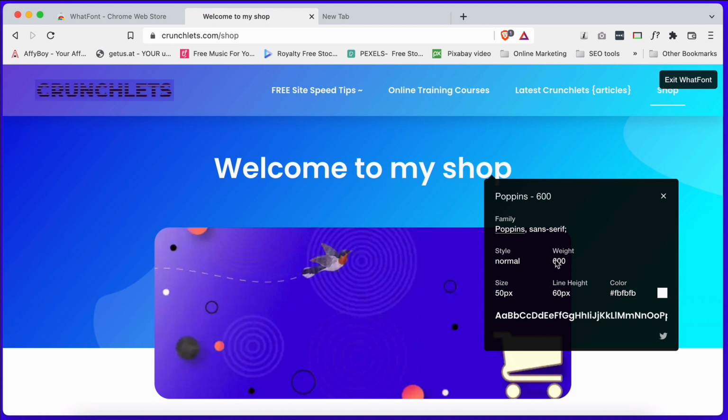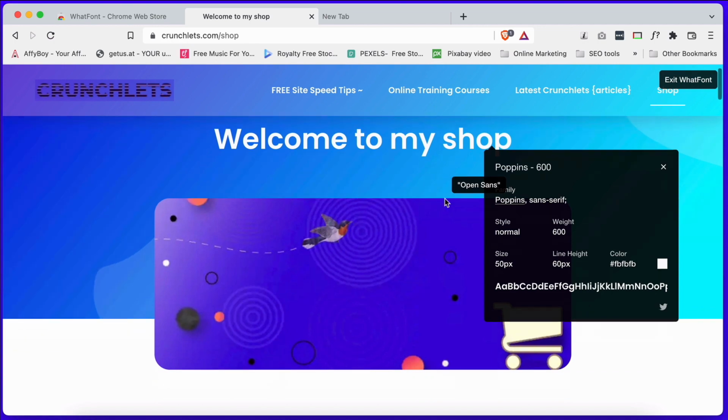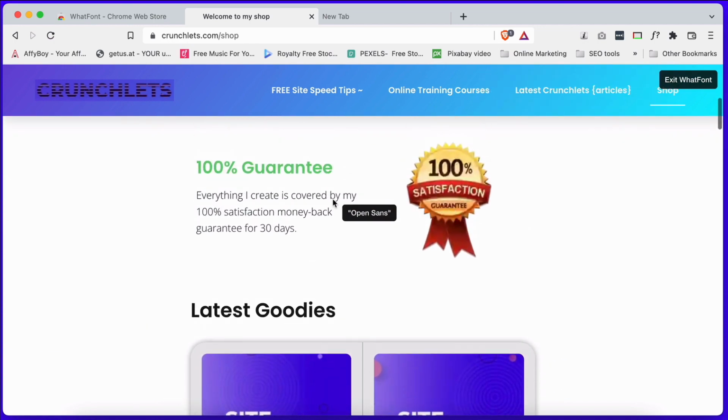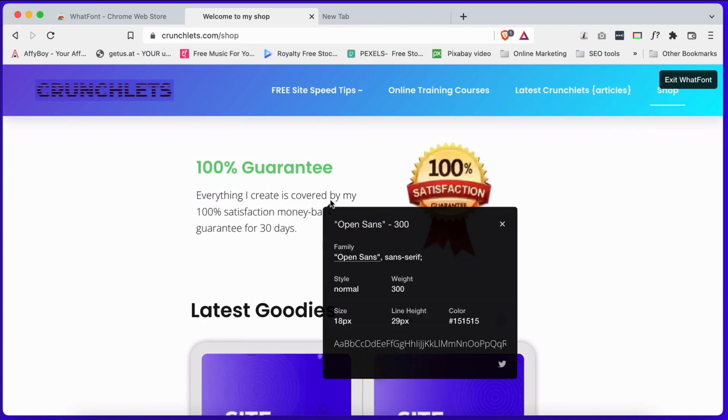One of the problems that you're going to be faced with is having multiple weights of the same font on your site. And this is one of the problems that you'll have to remove. On this site, we have 2 weights for Poppins, a 300 and a 600, and that's it. If we have a look down here, you'll see Open Sans. Now we're only using 2 fonts on this whole page, on the whole site in fact, Open Sans and Poppins. And you'll see here it's 300. And again, we're only using 300 and 600, 600 for bold.